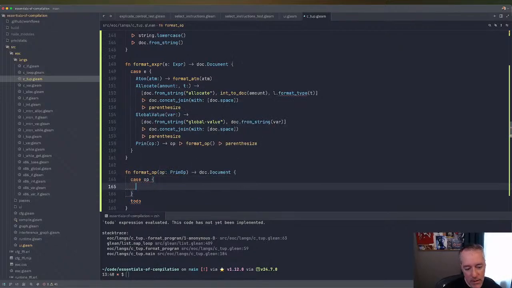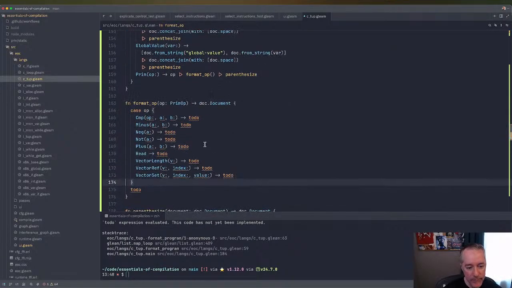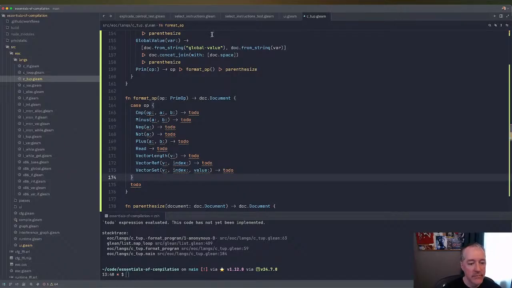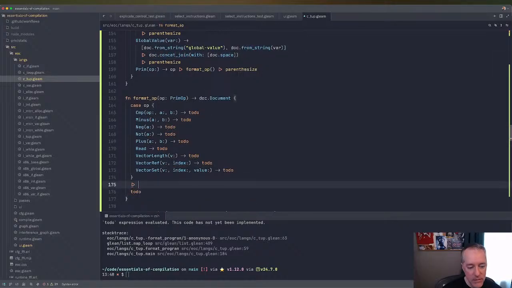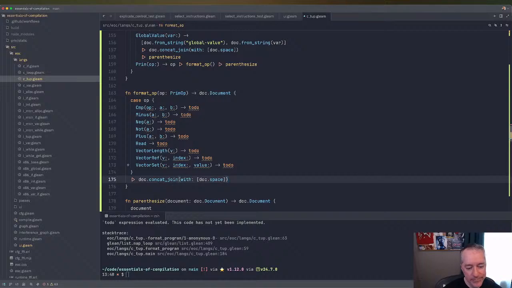Okay, so case op. The other thing that we can potentially do here is, if this returns a list, we can make sure that all of these arguments are joined with spaces. That'll be nice.